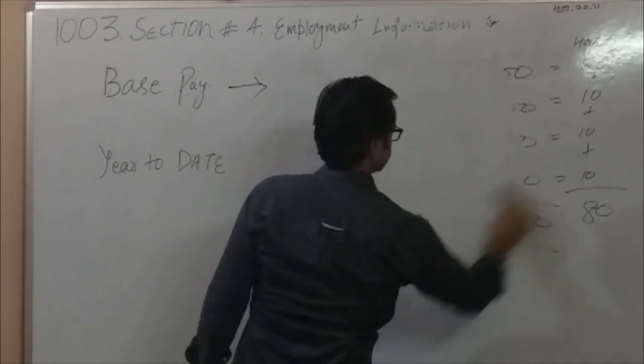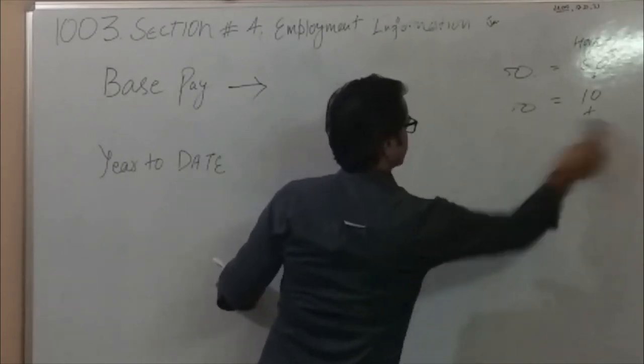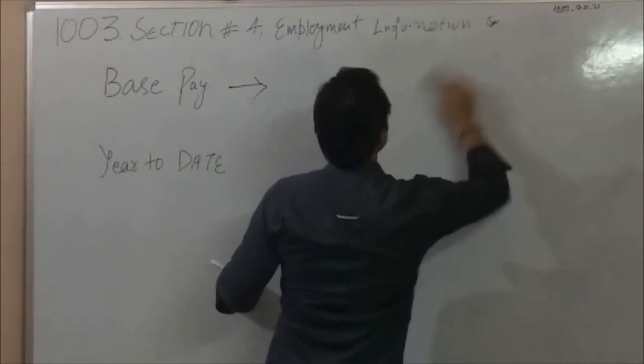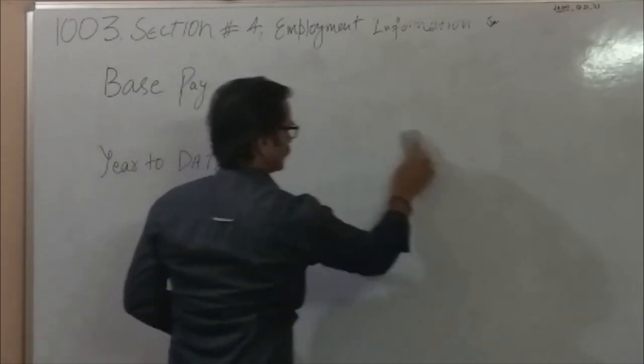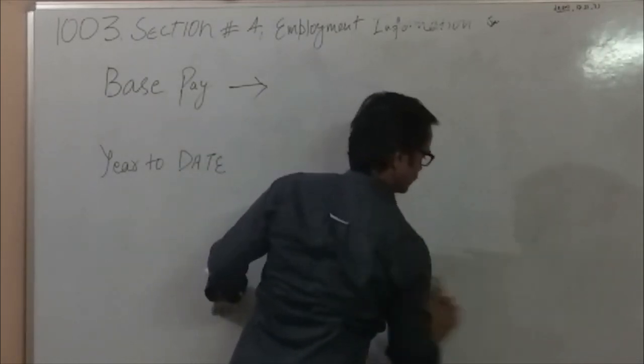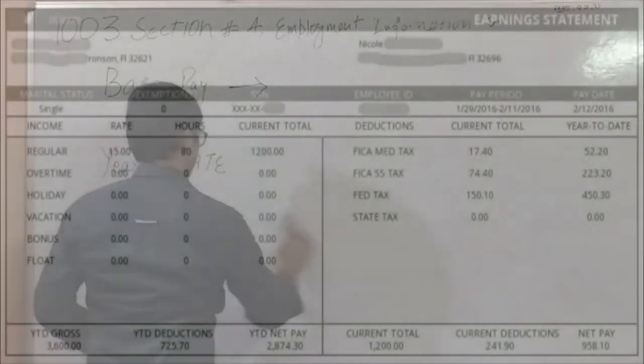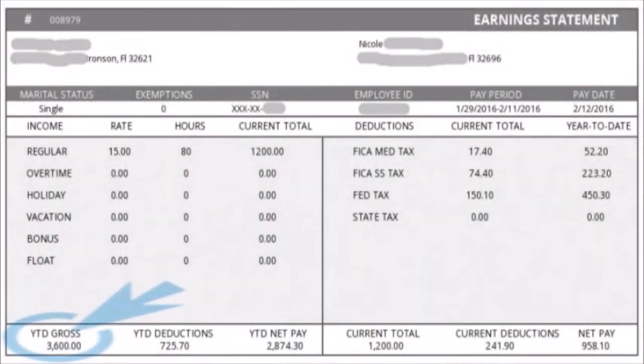Let's see. Before getting into the formula, my question is, what is the need of getting that YTD income or calculating YTD income itself? What is the need? What happens? Maybe we have three pay stubs. Now we saw there was an income that was $800 base pay, right? This was the base pay income for $800.